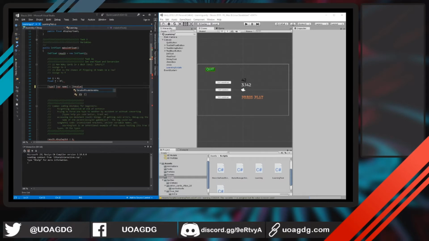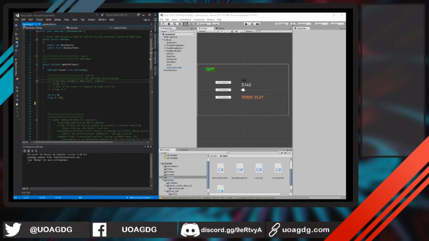In fact, not just any value, initial value. And then you always end it with a semicolon. That's the typical way you initialize a variable. So how many cards in a deck excluding jokers? Well, 52 of course.